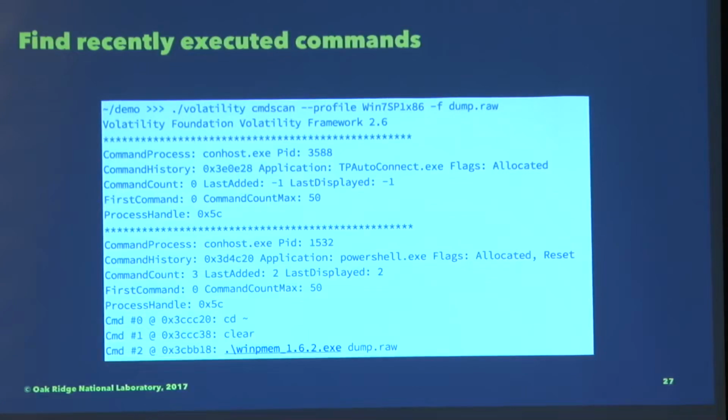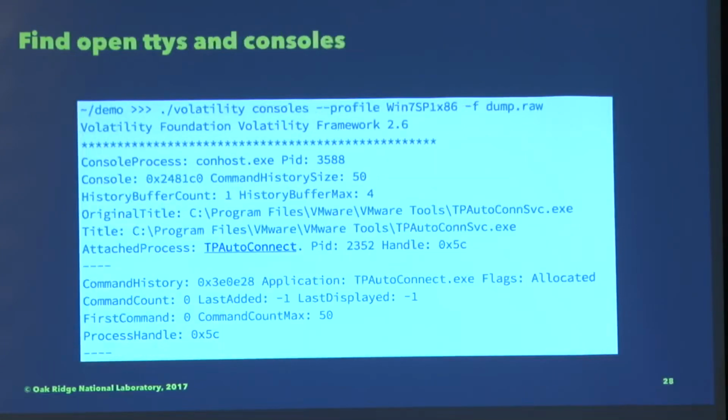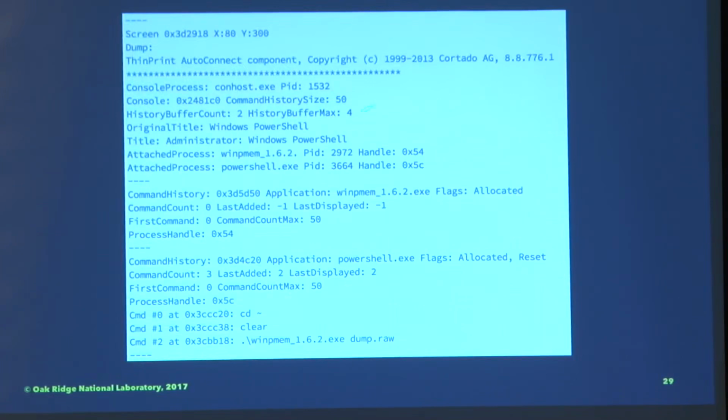So you can find recently executed commands. So here you see that when WinPMEM was recently executed, you have lots of information about it. I mean, it could take you lifetimes to know all the information this dumps out, because at that point you're going to have to tell me every single thing that Windows represents in memory, which is an awful lot of data. You can find recent console sessions. So you can see here there's conhost.exe. It shows other things like the title. It is right there, the original title and the title, the process it's attached to. And then again, this is the same plugin. I went in on it. There's PowerShell right there and WinPMEM.